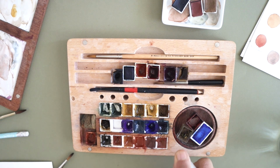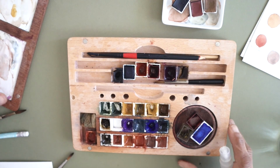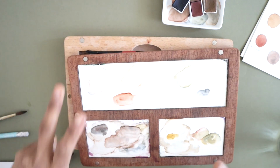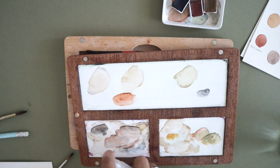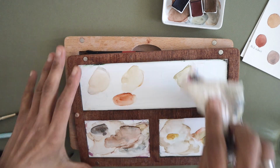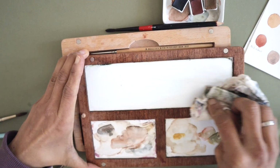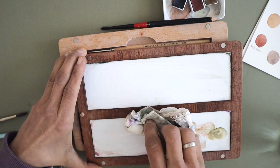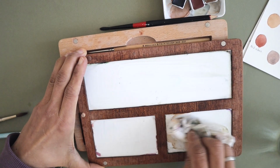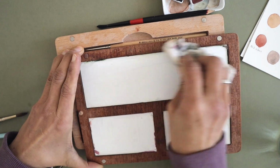So before I use my colors, I always spray them with clear water because then it becomes easier to get the pigment on the paintbrush. And I think I will also give it a bit of a spray on my palette to make it really clean so that it will be easier to mix the colors at the time of creating a color wheel.